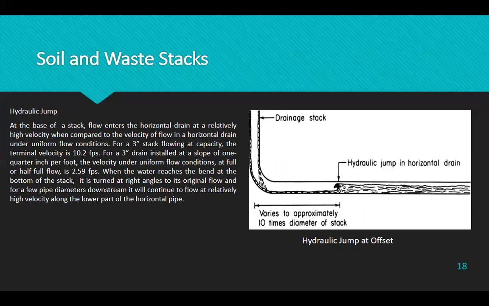When the water reaches the bottom of the stack, it is turned at a right angle to its original flow, and for a few pipe diameters downstream, it will continue to flow at a relatively high velocity along the lower part of the horizontal drain. Ganyan. Varies to approximately 10 times the diameter of the stack. So yan ang ano niya. This is called hydraulic jump in a horizontal drain. So ito mabilis, ito mabagal. Dito mabagal siya. So parang yung alon, yung wave. Diba? Mabagal, so ito mabilis.